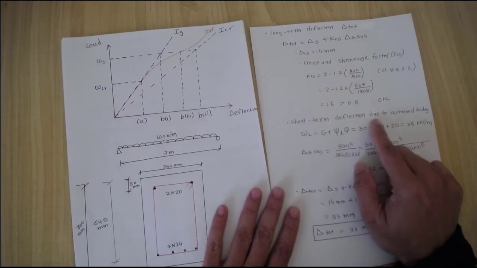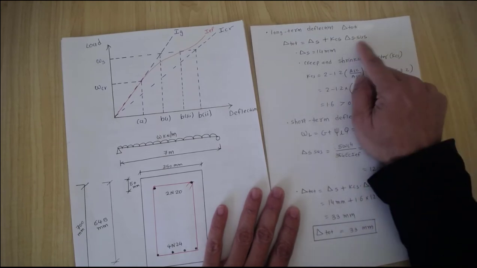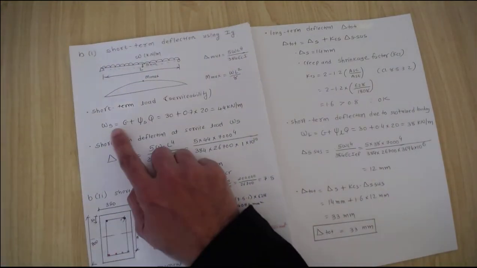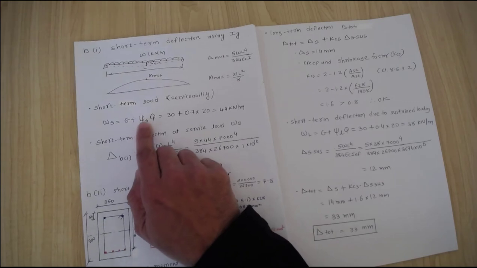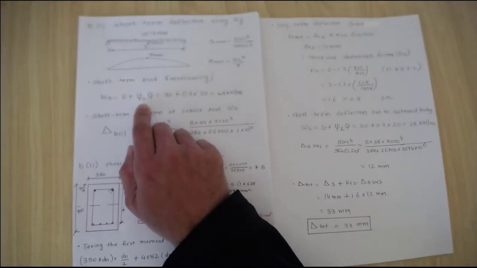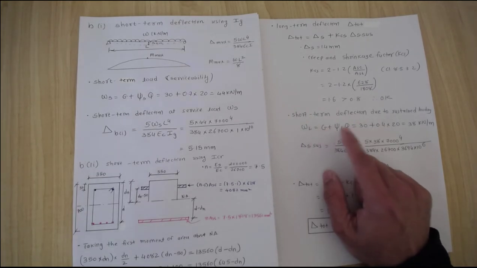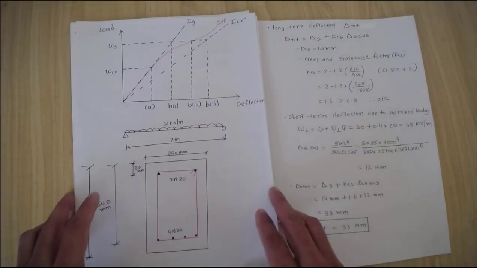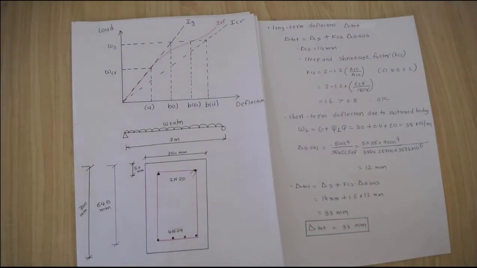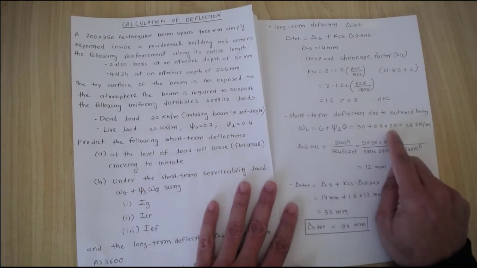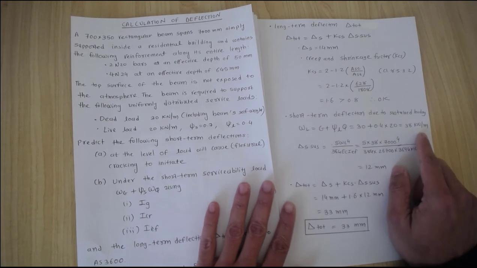Now the deflection due to the sustained loading, we need to calculate this delta S as sustained. If you remember, we calculated the short-term loading, WS, but we can't use this loading because it has the short-term factors. We need to recalculate the long-term loading coming onto the beam, dead load multiplied by the long-term factors. The long-term factors are given in the question: 0.4. So 30 dead load plus 0.4 times 20 gives me 38 kilonewtons per meter.